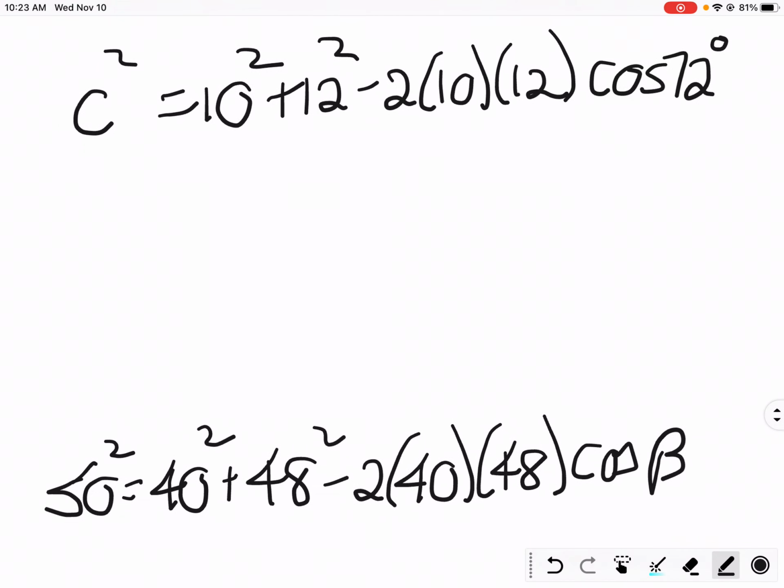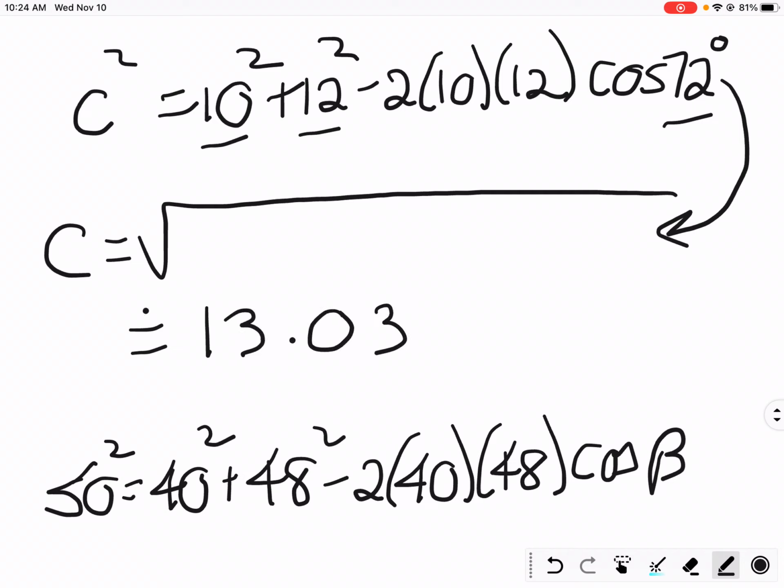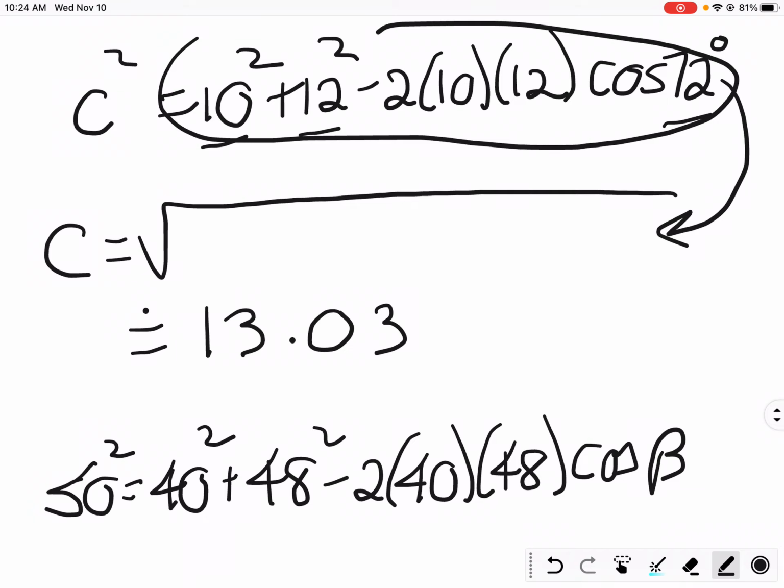Law of cosines. The most common one is when you have the angle between those two sides. A lot of students will evaluate these numbers, but you don't need to. You can if you like. However, we can just do c equals the square root and put all this stuff right in there, and we will get 13.03 or thereabouts. So you can do this all in one step. There's no reason to do 10 squared, write it down, 12 squared, write it down, and so on. In fact, when students do that, they often do it wrong. So just type it all out. You should be able to see all of this stuff inside the square root sign, and you're good.